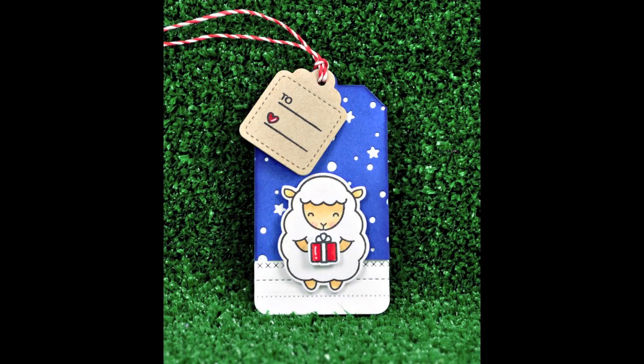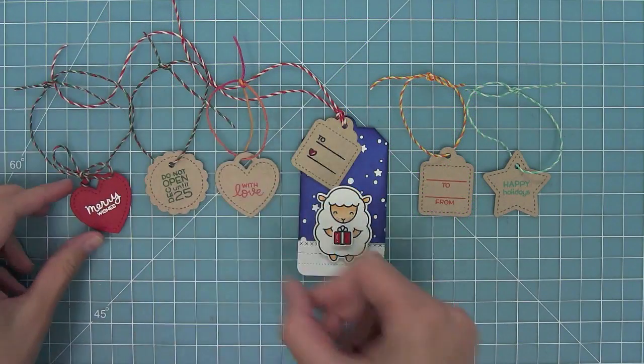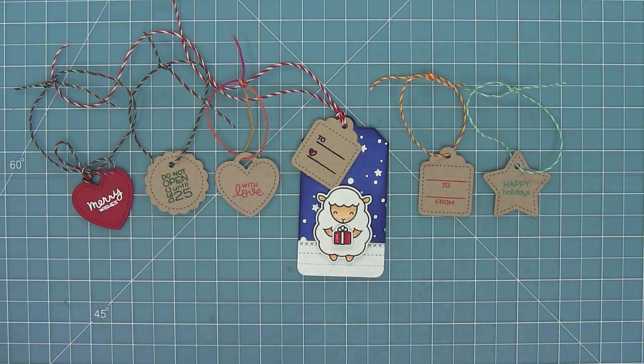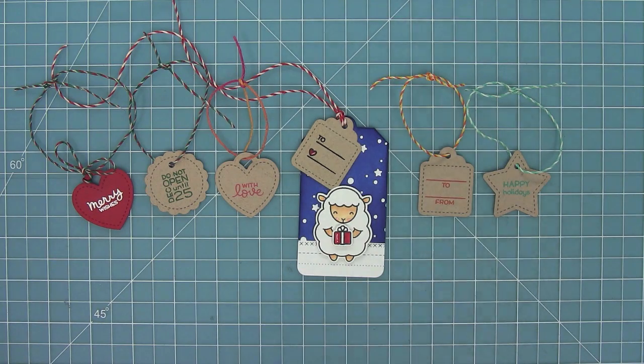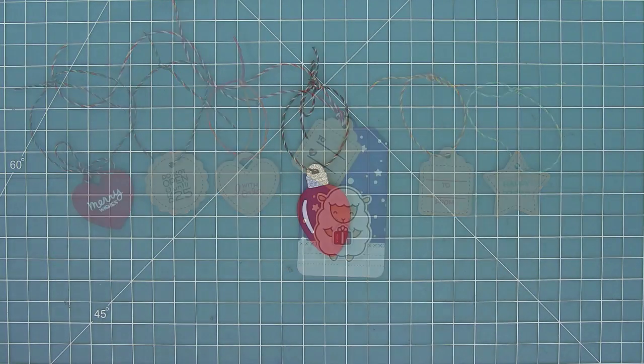Next up I have a look at all the tags we created today. So you can go really simple and just stamp in some colored ink with some cute twine. You could do some white heat embossing powder kind of step it up a little notch or you could do something really cute by adding a whole scene to go along with your tiny tag too. So I love that there's so many different levels of things that you can do with it.